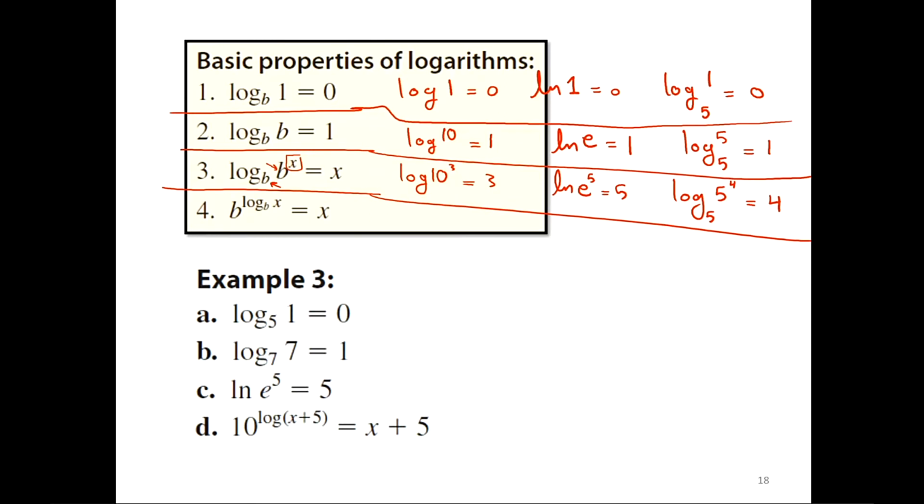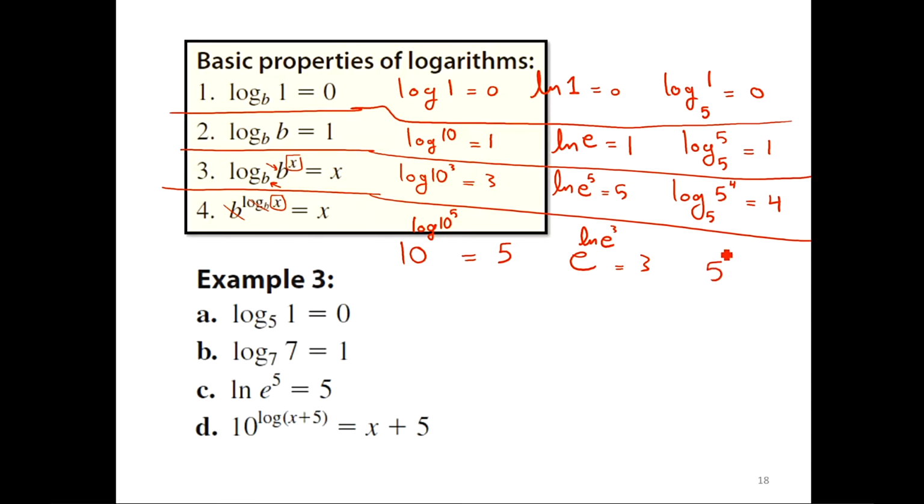Also, if we have b to the power log to base b, we can remove b with log b and the value equals x. For example, 10 to the power log 10 to the power 5. So this is directly equal to 5. e to the power ln e to the power, for example, 3. So this is 3. e removes ln e, and 10 removes log, log 10. Okay.